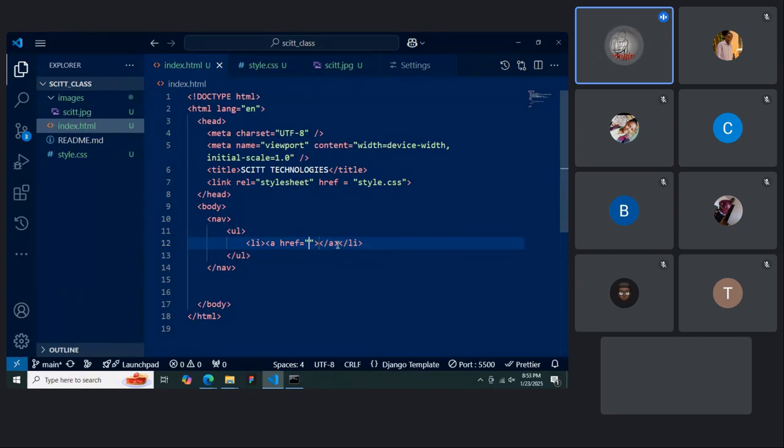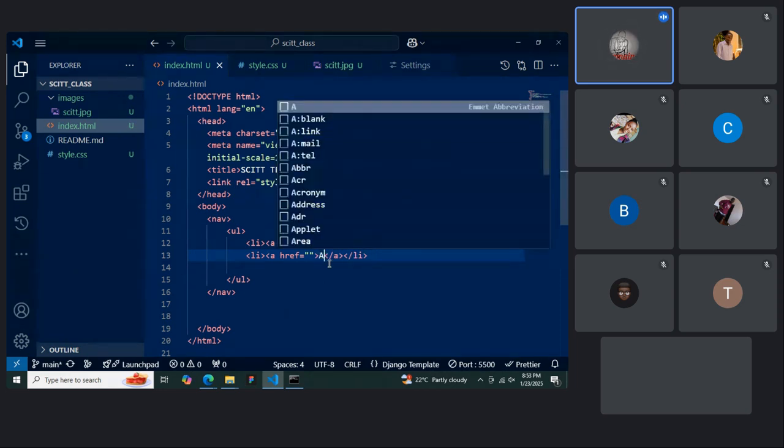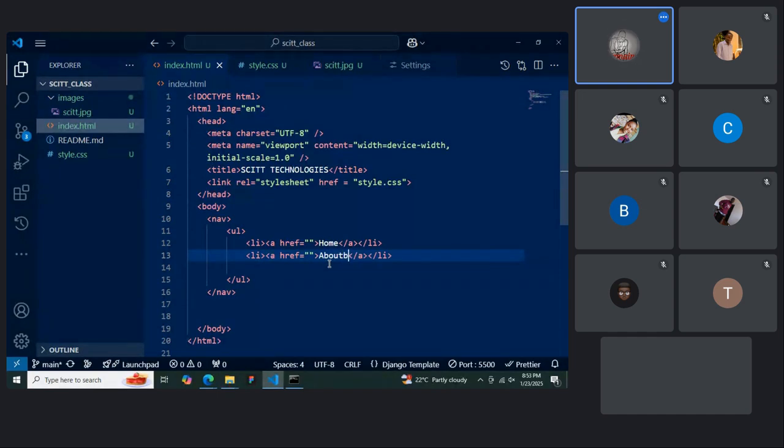Let me just leave this blank. So we'll give it home. I'll just copy this first one, paste it here, and change the second one, maybe I say about us.